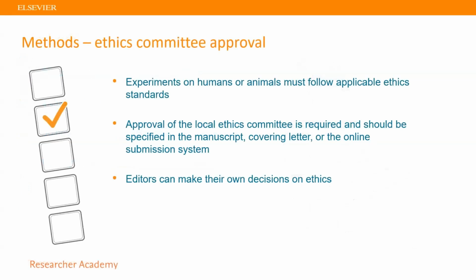If needed, if you actually have experimented either on animals or humans, of course, you have to have ethics committee approval. And those standards can be national or international, but they can also be specific to a specific journal. So make sure that you really stick with what the journal needs. And there's an explicit statement usually in the guide for authors about that.